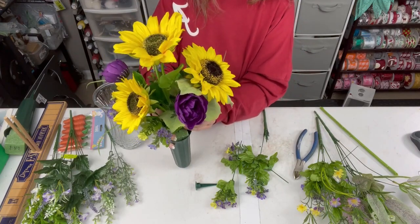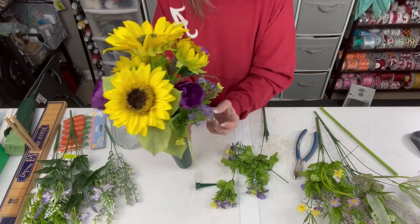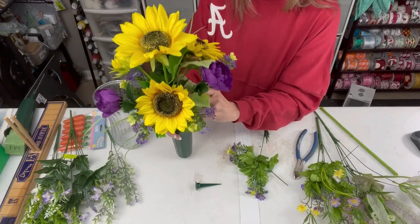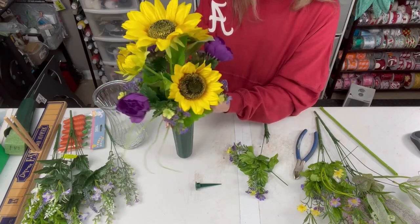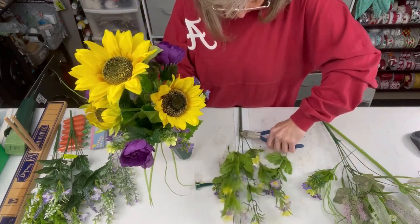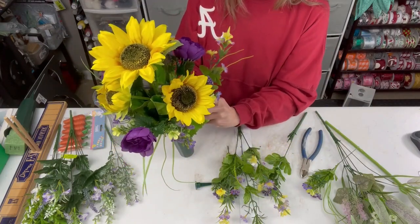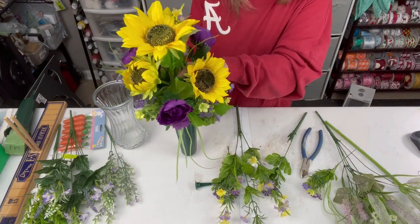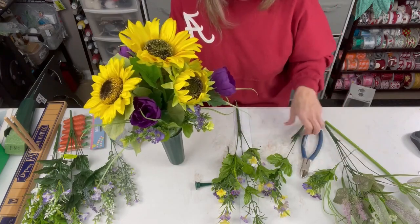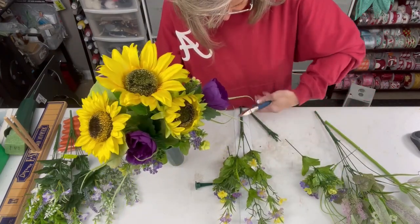And I do get my florals from all different places. I believe the purple and yellow came from Sam's Pottery. It's a wholesale. You have to have a wholesale license to buy from them. Okay, let's see, let me get this one. These sunflowers, I think, actually came from Walmart. And the little purple ones, I believe, came from Craft Outfit, if I'm not mistaken. The purple ones could have come from Sam's Pottery, so I'm not sure, but I think it was Craft Outfit.